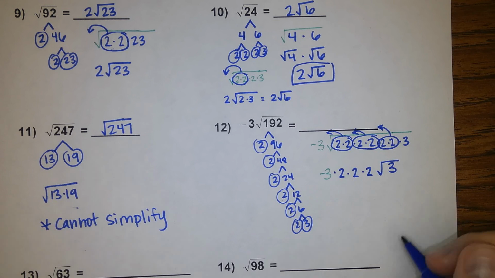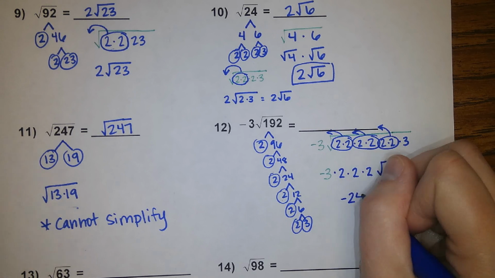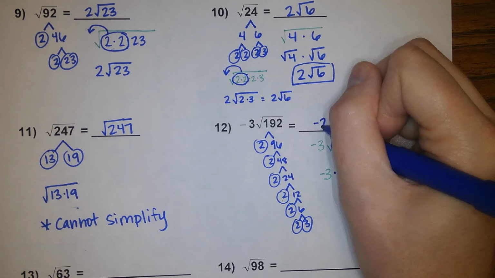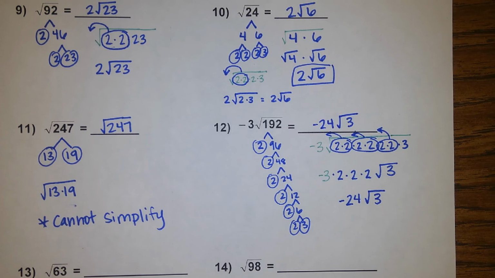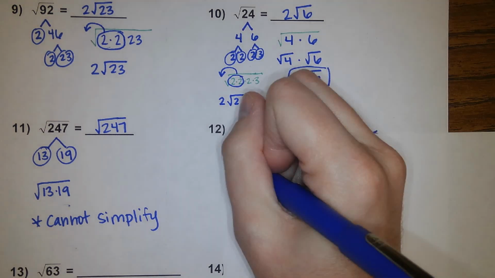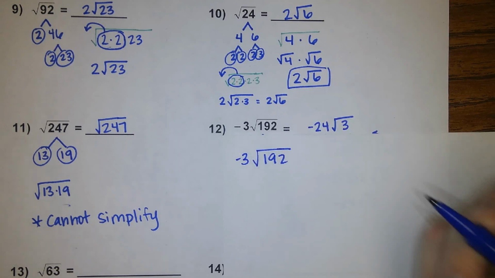And if we go ahead and reduce that, that will turn into -24, radical 3. All right? So that is what it looks like to do it with the factor tree. Now, if you wanted to see what this problem would look like if we did it with our perfect squares, I'll go ahead and do that for you right now. So let's take a look at this. We have -3 and then square root 192. Let's hope we get -24 times radical 3.